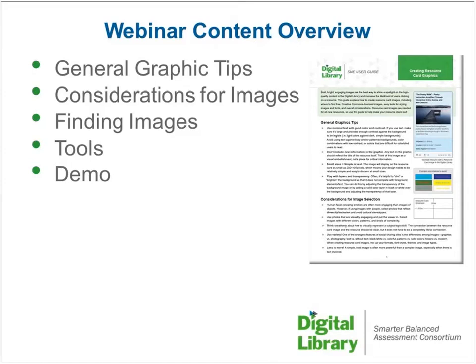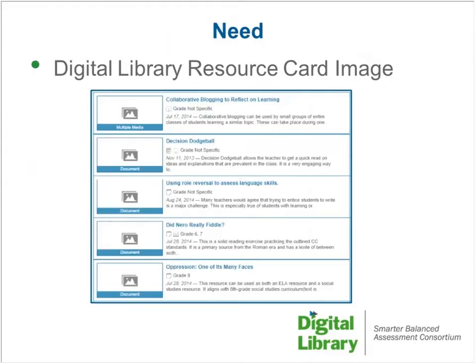So let's start with the why. Why do we have this as a topic and as a priority right now? Well, as you can see on this picture, we have several resources in the digital library that do not have a resource card image. And this little gray mountain-like picture, on this page, they all look the same. But when you have them lined up right next to a resource card with an image, it can appear that these are incomplete, and it can also be a distractor that leads to a user not actually opening the resource.